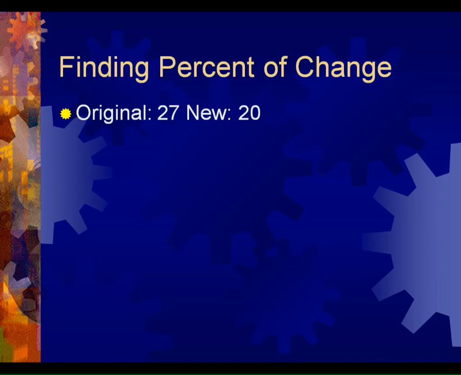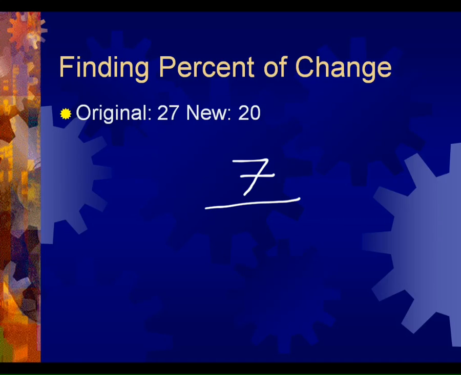So finding a percent of change. For example, let's say something was originally $27, and the new item is $20. First of all, is that going to be a percent of increase or decrease? Decrease, right? The new thing is less than the original amount. Okay, it's a percent of decrease. So how much did it decrease? By how much? 7, right? It decreased by $7.